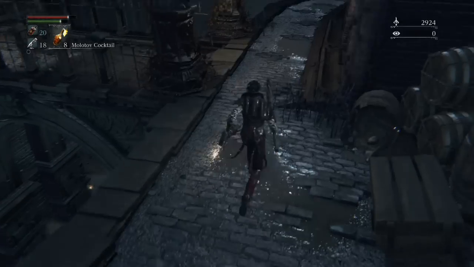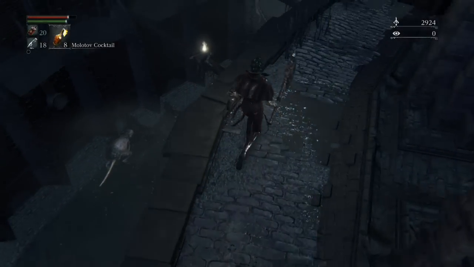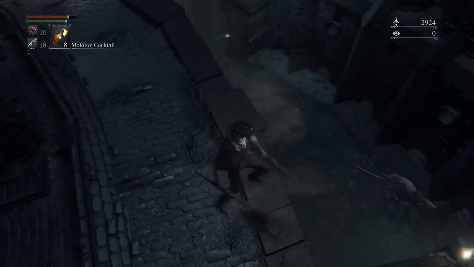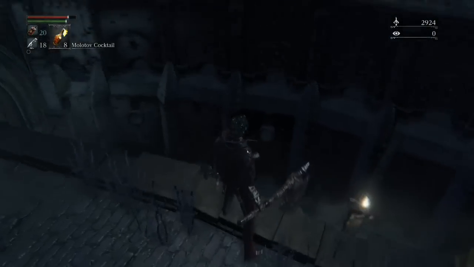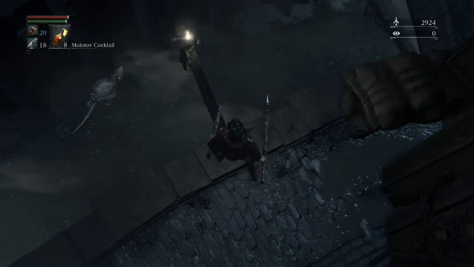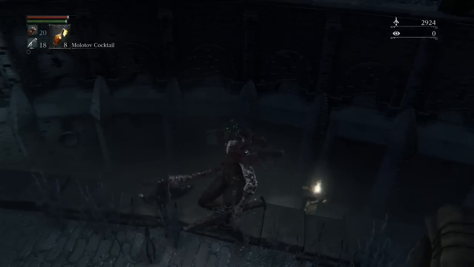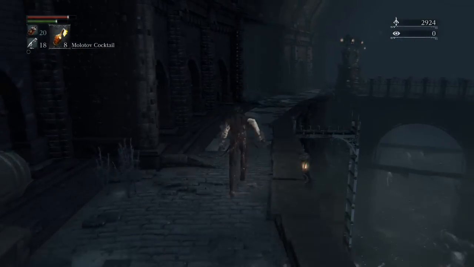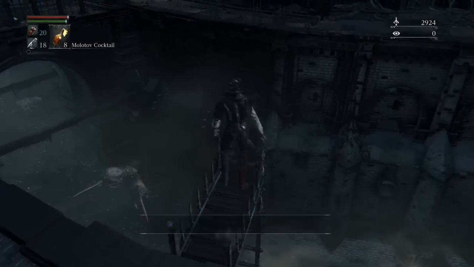Now, I know what you're thinking. You saw that. You're thinking, oh yeah, this will be easy. Try to get that. Don't do it. Not yet. Kill the rat first. Because if you fall down, not only are you going to take damage from the fall, you will be staggered by the fall, and the rat will have a free hit on you. We're going to be smart about this.